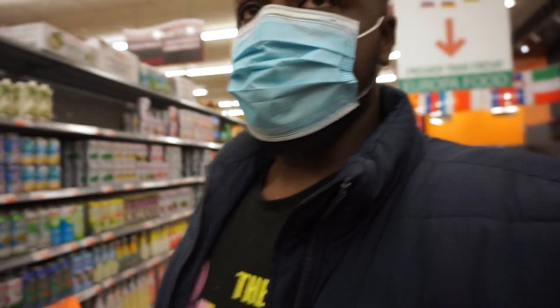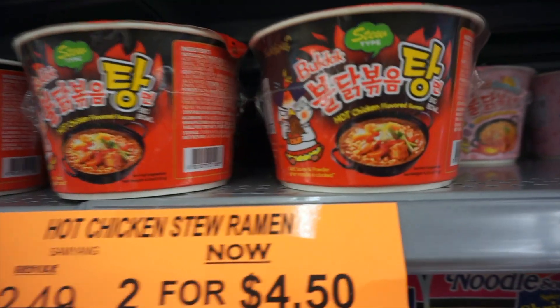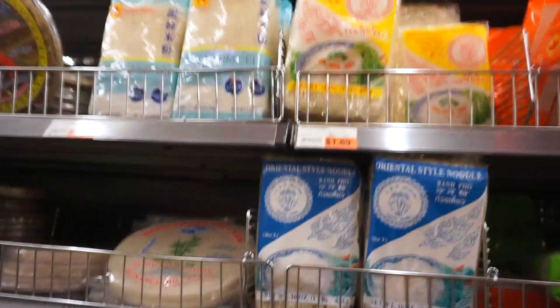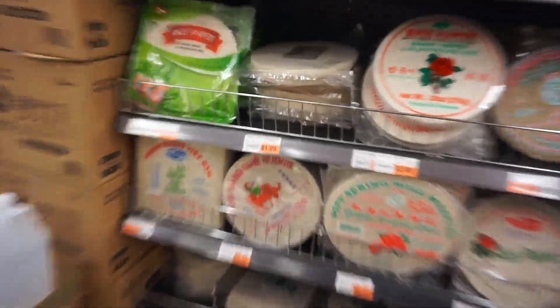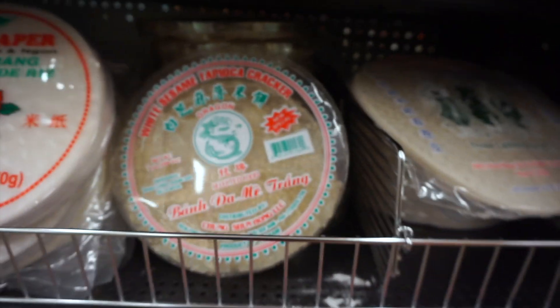So we have the beef, we got our shrimp, we got our lettuce, and we got our noodles. Now for the most interesting part — the wrap that we use to wrap these up with. You got to wet it, let it sit for a little, wrap it up, and it gets sticky. I can't come to the farmer's market without getting a pack of these Samyang noodles — they also have it in rice cakes. So you guys know when I said I found the wrong noodles? Well, this is what I need right here — these are the rice papers you roll them into. Got a square shape, got the circle shape, for $1.99. They're definitely cheap, not bad. I'm going to go put the wrong noodles back since I found the real ones.